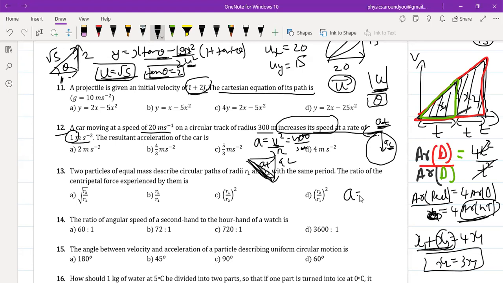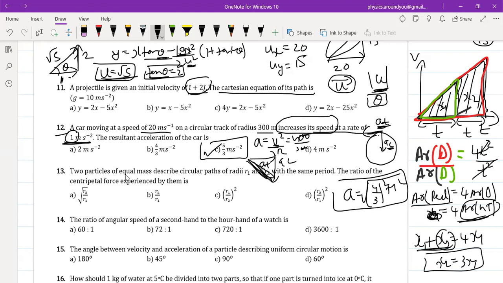So the total acceleration is the square root of (4 by 3) squared plus 1 squared. If I do this, I would get the right answer. It should be 5 by 3 meters per second squared. You can check it, right? So acceleration is 5 by 3 meters per second squared. The key thing to note is it is the vector sum of tangential and centripetal. Centripetal formula is v squared by r. The tangential component is what helps you change your speed, increase or decrease. That is 1 meter per second squared. Acceleration is a vector quantity, so I add them both and get the resultant acceleration, which will be 5 by 3.